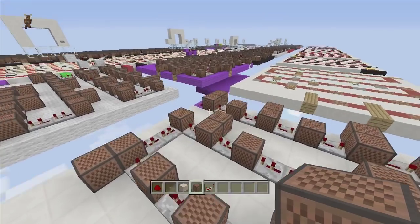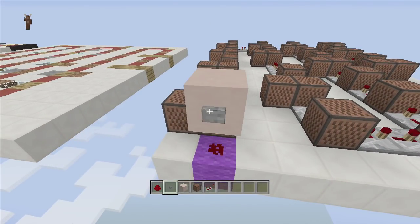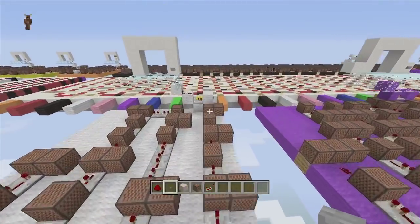And you are completely done. So hopefully you left your block here with your button and were testing out your song along the way. Once you are done building it, guys, it should sound something like this.